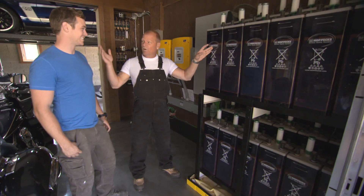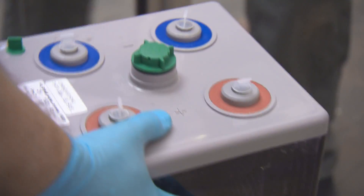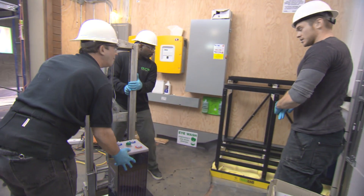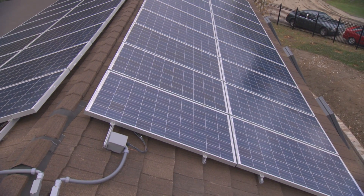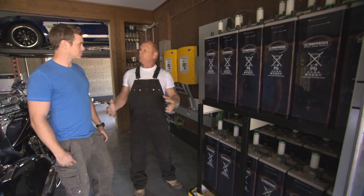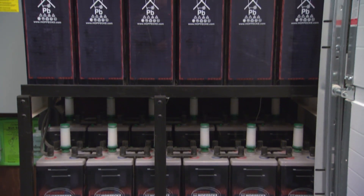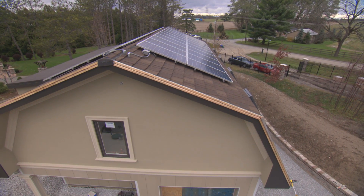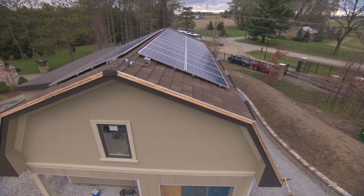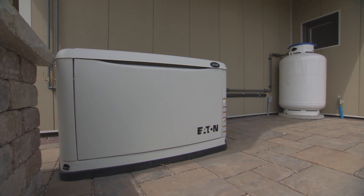Everyone's going to think they're 12-volt or 24-volt, but they're 2-volt, which allows a really longer lasting life. The pure energy from the solar panels on the roof charging these batteries gives me 24,000 watts of power. That's a lot of power — this thing's off the grid. To be off the grid means that you're not dependent on your local utility. The idea for Mike's Garage is that it will be off the grid.